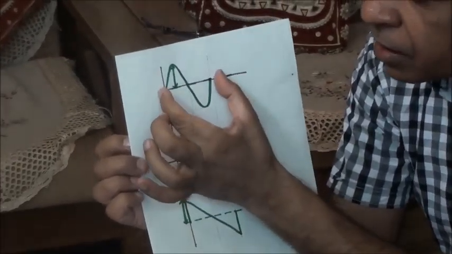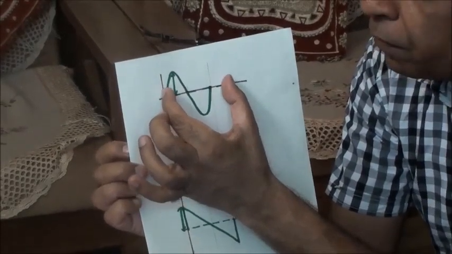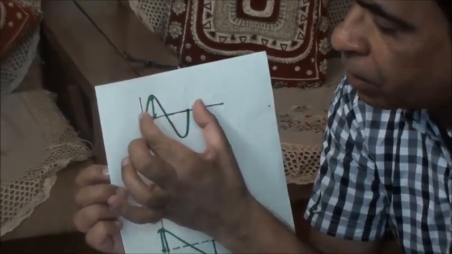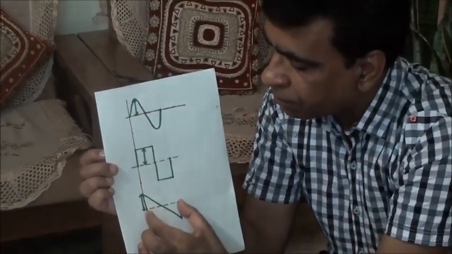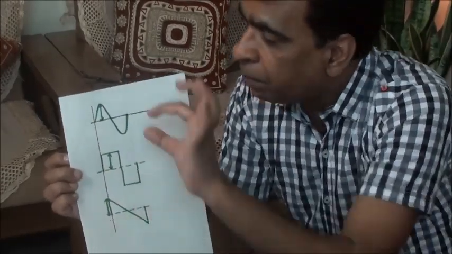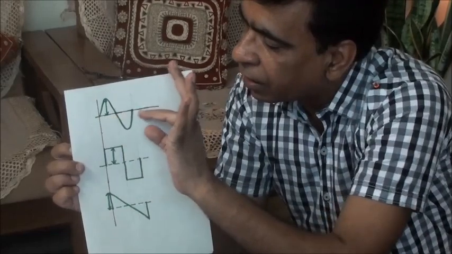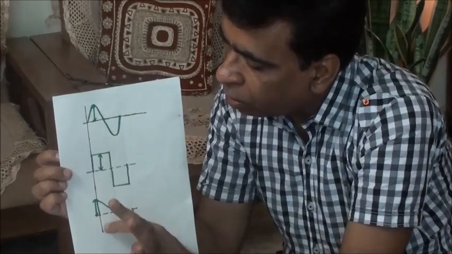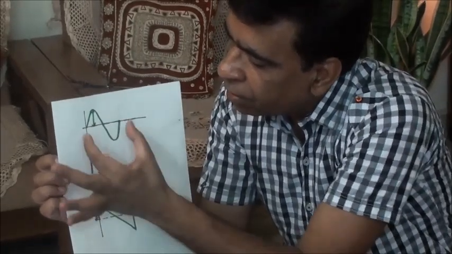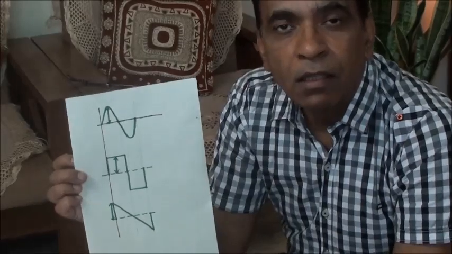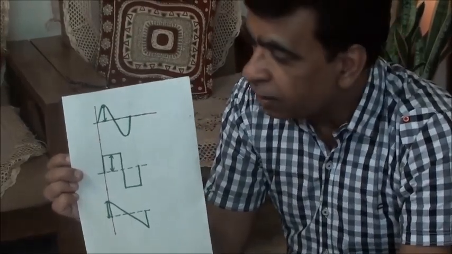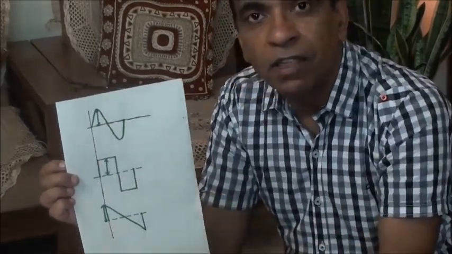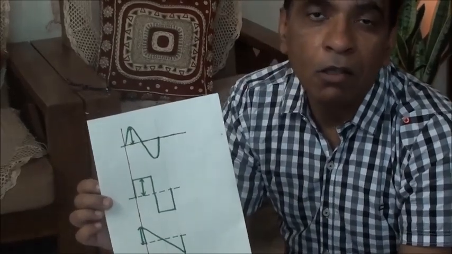In all three, this span determines the frequency. So if these peaks are very close, it means higher frequency. If they are moving apart, lower frequency. But in all these three, this span has been kept same. So frequency is same. Amplitude is this much, how far from this line. I have kept in all three same amplitude, same frequency, but even then sound is entirely different. And the reason is because the waveform produced by different instruments is entirely different. We call this quality of sound wave.